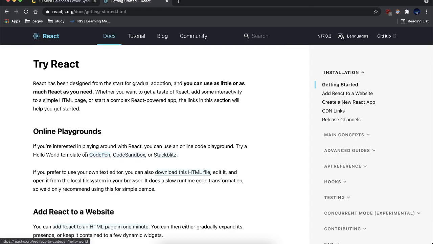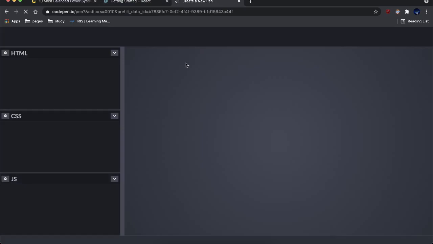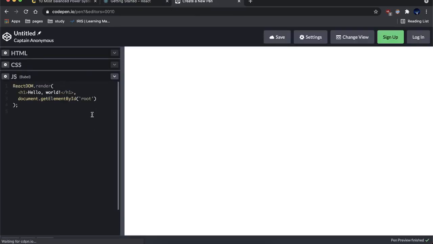You can open a simple hello world program in either CodePen or Sandbox. I will use CodePen, so it's easier. We can see this is ReactDOM and this renders a hello world. It gets the element of root and then it just prints everything. If you look into your HTML, you will have something like an ID with root and document.getElementById or something like that. We're going to replace everything with this hello world.